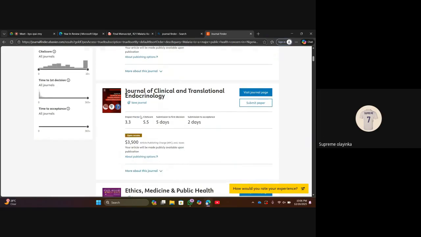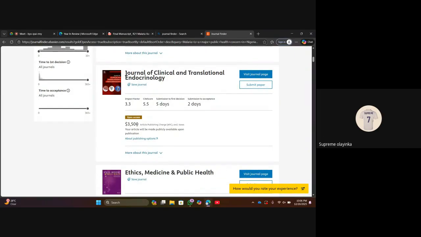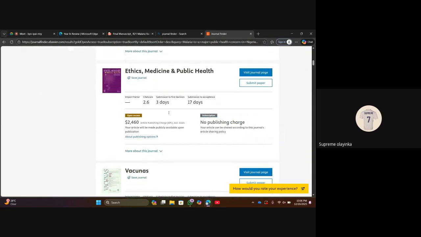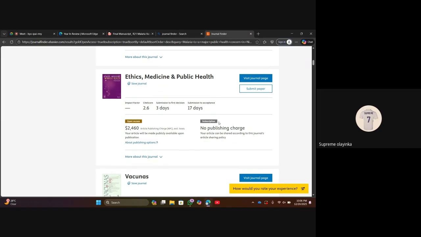So, because it will be open access, can you see we have 35 for it to be open access? But this one they are saying that okay, if you cannot pay $2,460, you can publish it for free, but your content will not be open to the general public. Maybe they will just see the abstract and all, but inasmuch as you publish it, that still works, you know.